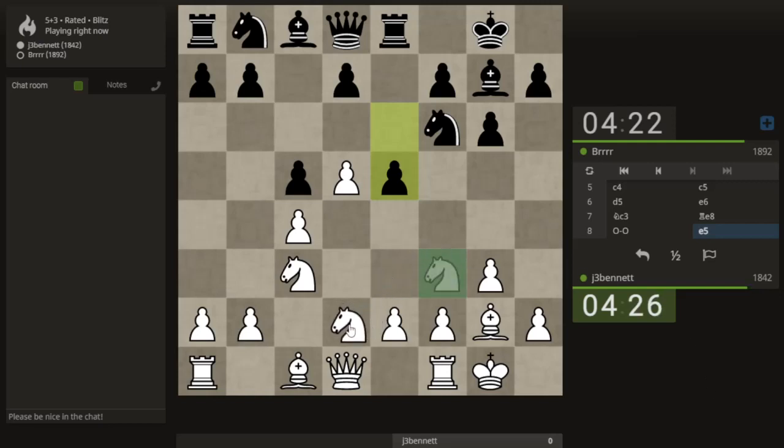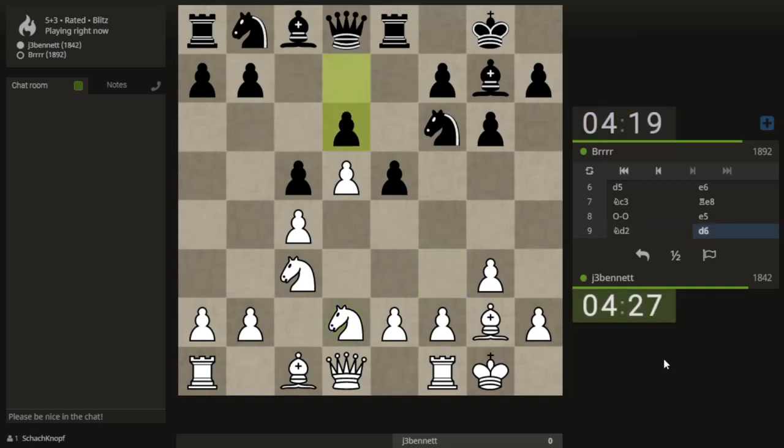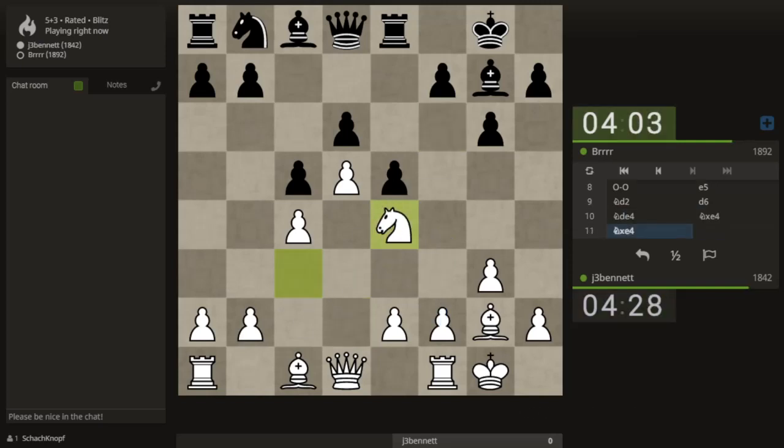I have an idea here. Instead of just pushing my pawn to e4, which is not needed anymore because this is very solidly defended, let's put a knight on e4 and then try and get in the move f4 to open things up. So he took. He's going to play f5, I guess.